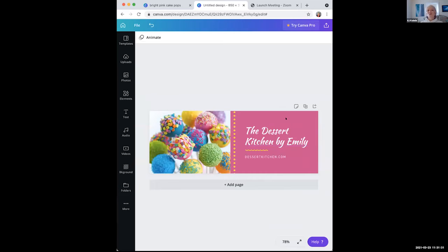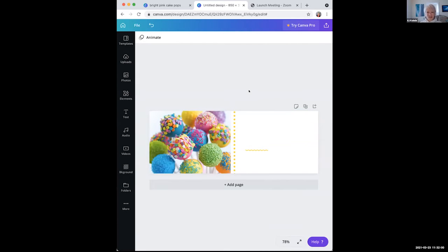Okay, first thing we're going to do is super easy. If you look at this pink box, you see it doesn't cover the entire thing. It's not a background image. We want a background image because when we do an animation, if we didn't have one, as the image that we put in here slides back and forth, we're going to have a big white empty space. So make sure that you've got this pink selected and just hit your delete key and get rid of it. The text is still there, it's just white, you can't see it.